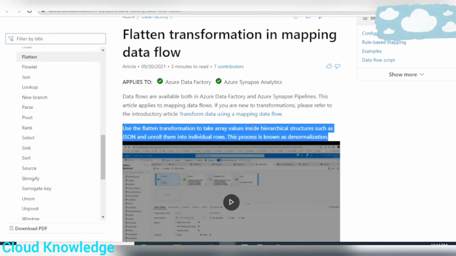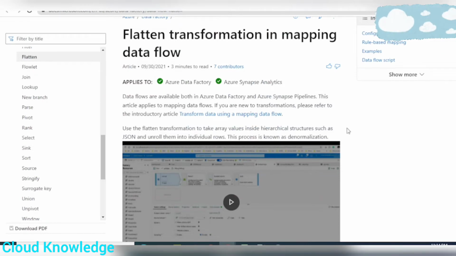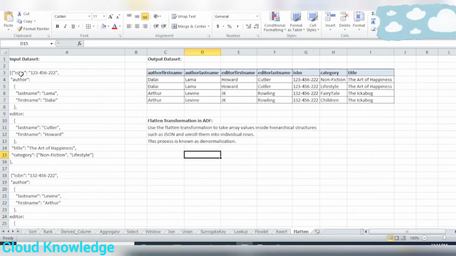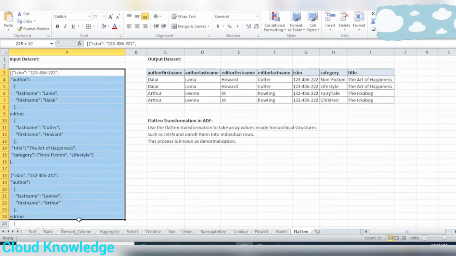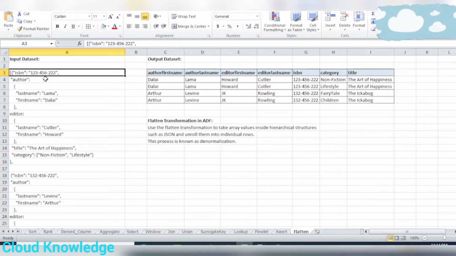Here you can see the JSON structure, which contains different columns: the ISBN number, author first name and last name, editor last name and first name, title, and category. By the data you can see that it concerns a book.